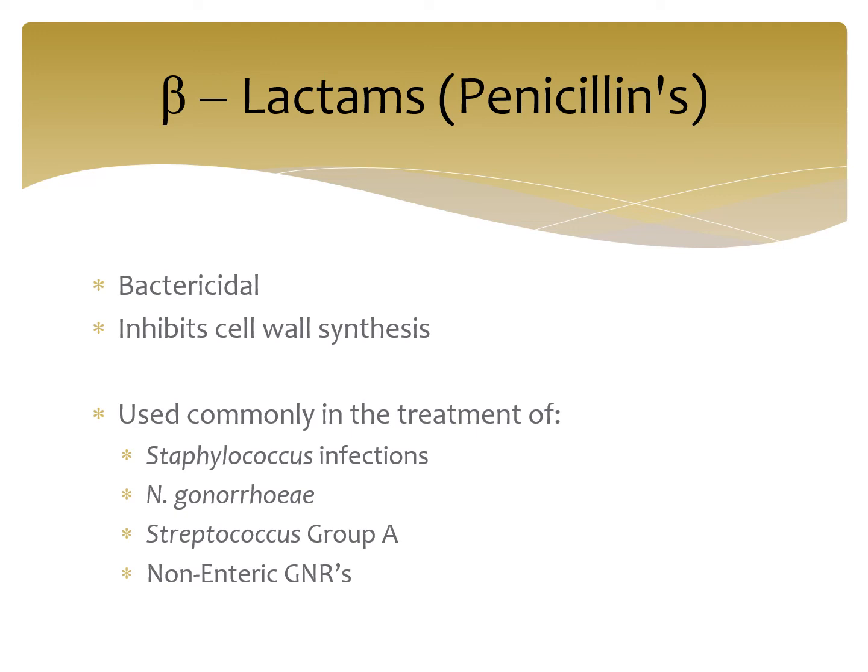Okay? The beta-lactams are your penicillins. They are bactericidal, so they are meant to kill all existing organisms, and they do that by inhibiting cell wall synthesis. The penicillins are used to treat things like staphylococcus infections, Neisseria gonorrhea, streptococcus group A, and non-enteric gram-negative rods. Keep in mind that about 15% of the population is allergic to penicillin drugs.